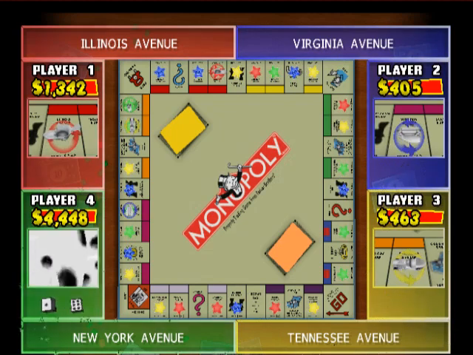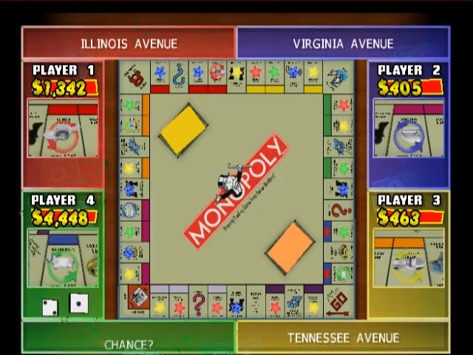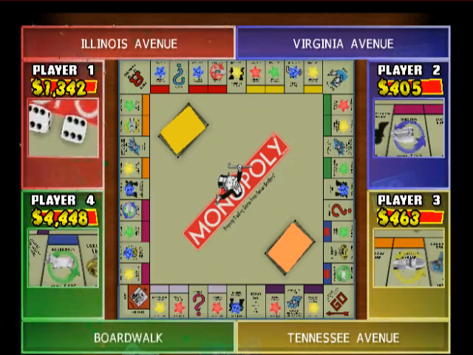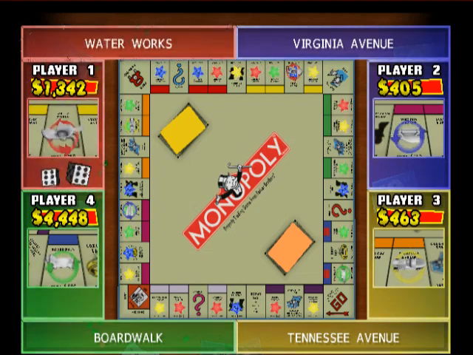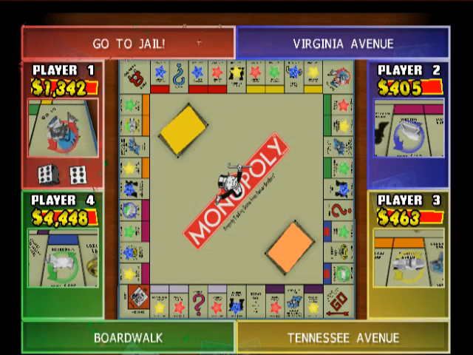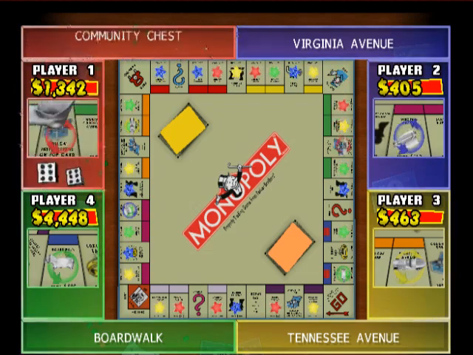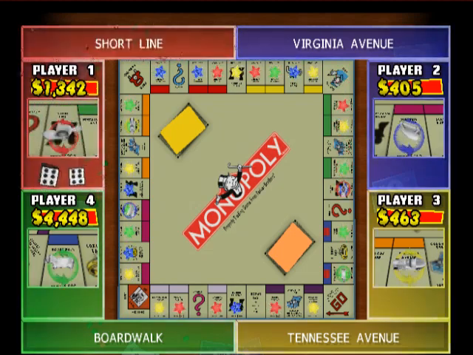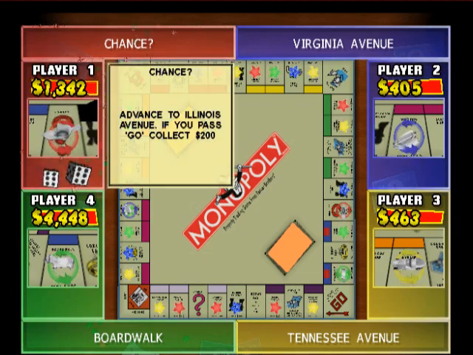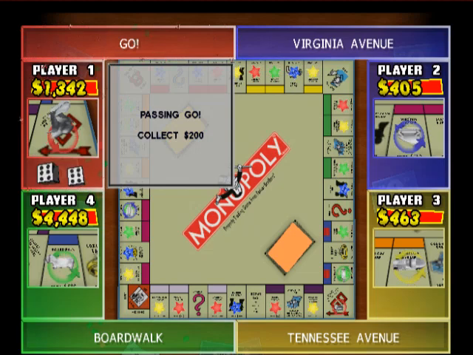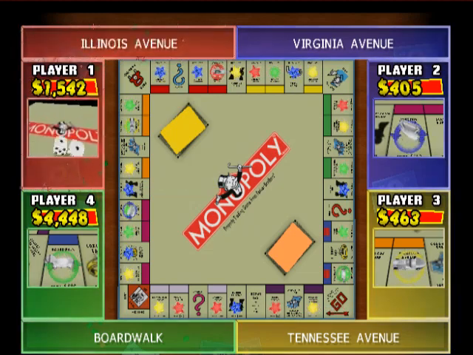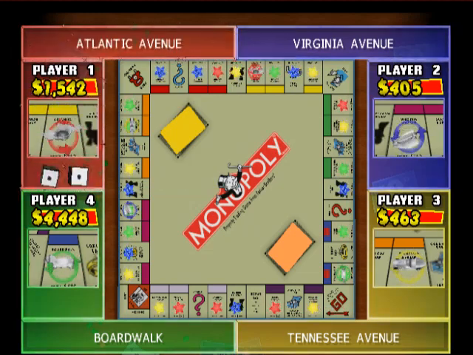You owe player 4 rent. You rolled double 6. Advance to Illinois Avenue. You rolled double 1.